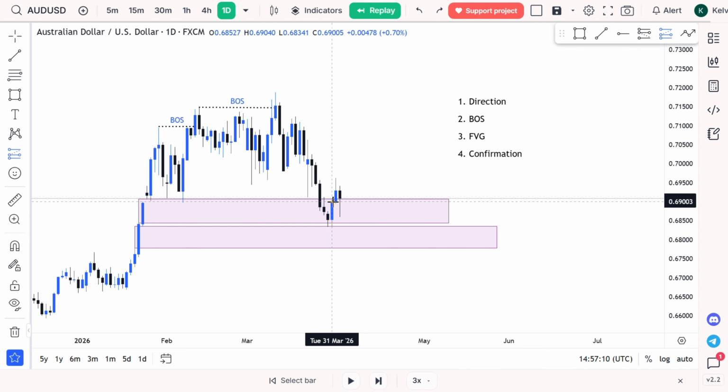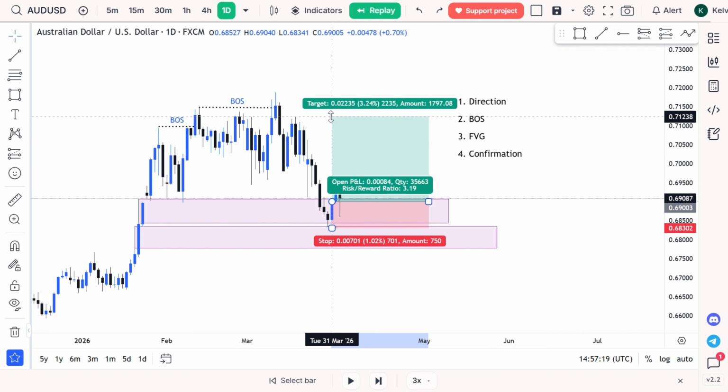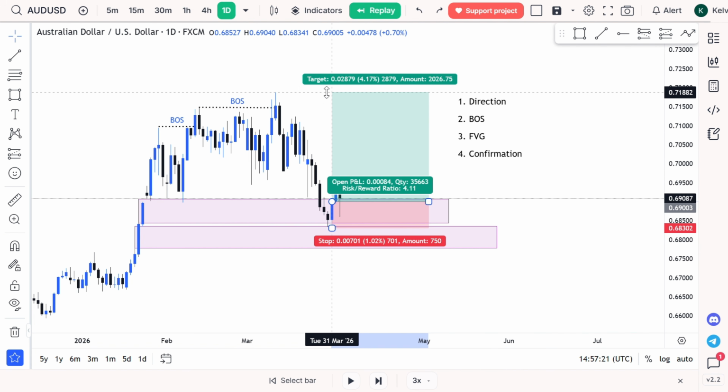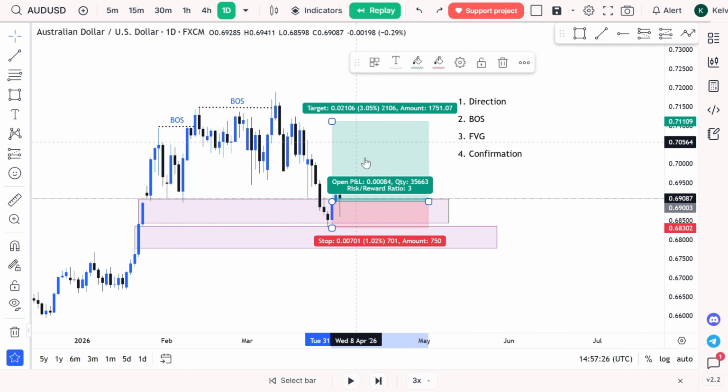So after the bullish engulfing candle, you take your trade. Let's say maybe after the close of that bullish candle, then you take your trade. You put your stop loss below that low, then you target 1:3 risk to reward ratio, or you target the external liquidity. So in this case, we target the 1:3 risk to reward ratio.